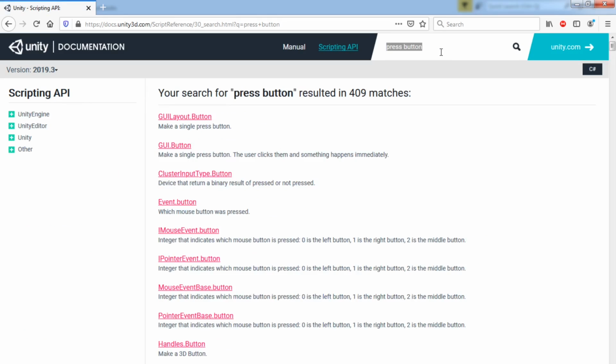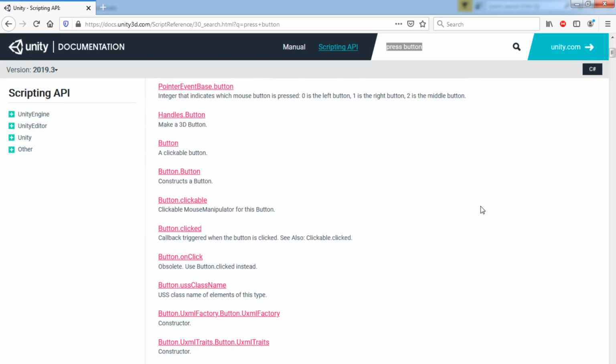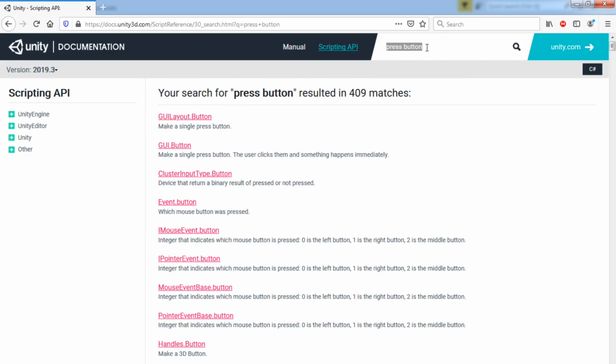Mm, not the UI button, not a button you would press with the mouse. It's going by regular buttons. You've got to think about this for a second. You've got to think in computer terms. So when someone presses a button, that means it's an input. So let's write input instead and see what we get.